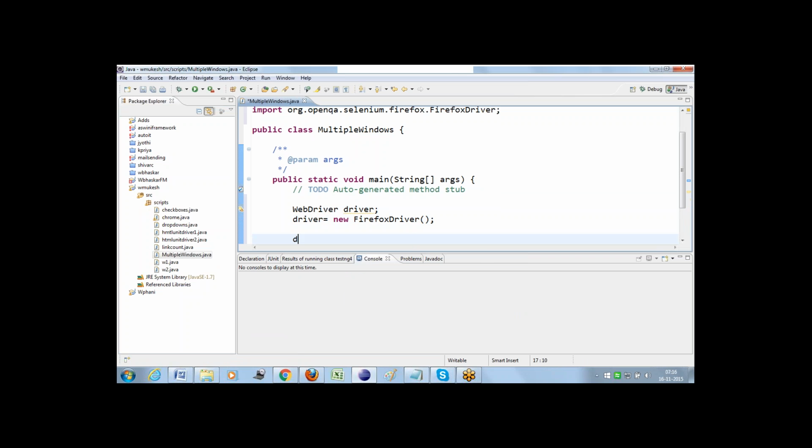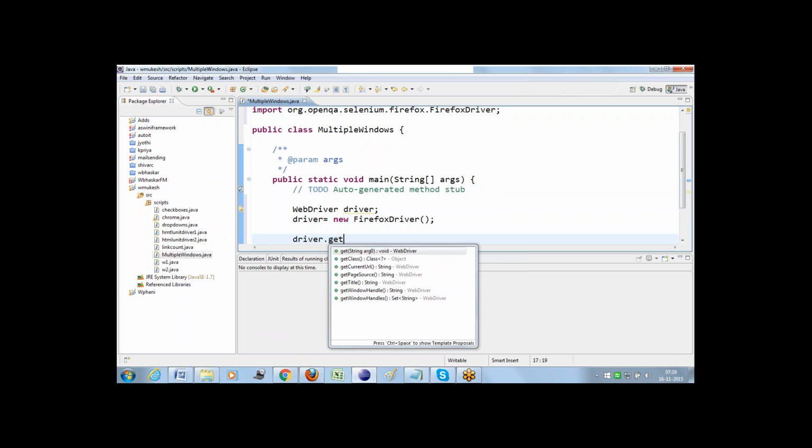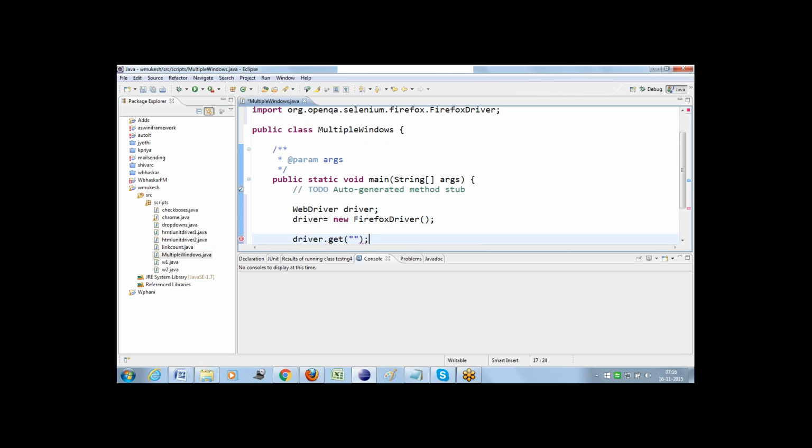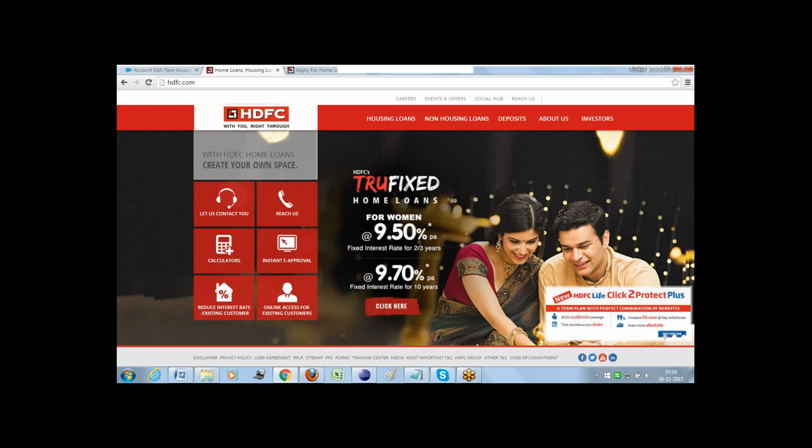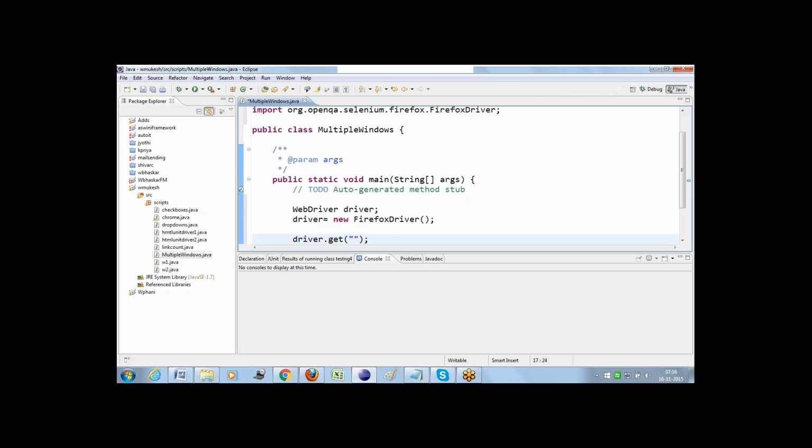Later, driver.get: I am asking my WebDriver to open this hdfc.com application. Copy this application URL and paste it over here.